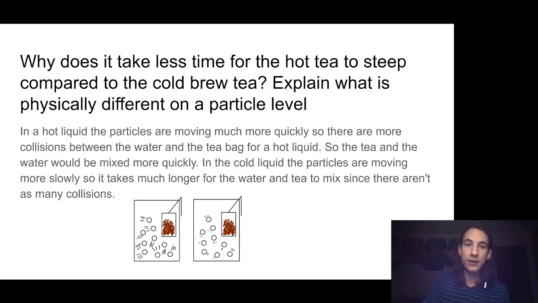So this was somebody's answer, which I really liked. Somebody said, in a hot liquid, the particles are moving much more quickly, so there are more collisions between the water and the tea bag. So the tea and the water would be mixed more quickly. In the cold liquid, the particles are moving more slowly, so it takes much longer for the water and tea to mix, since there aren't as many collisions.